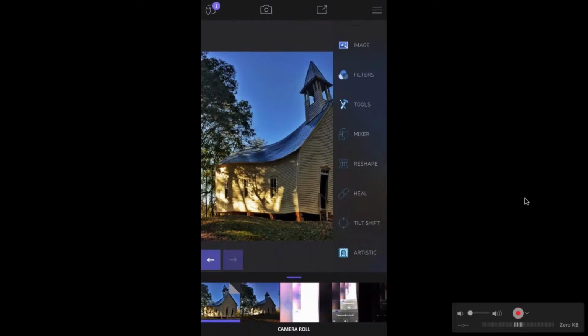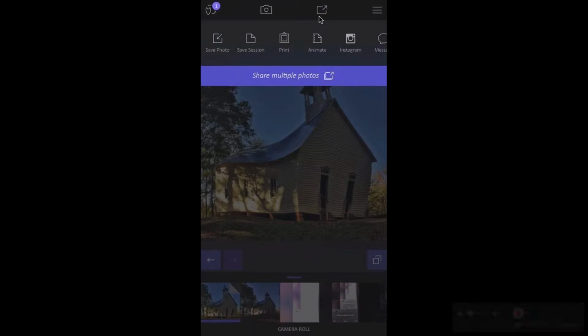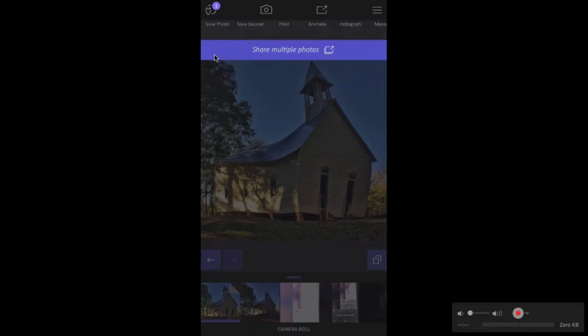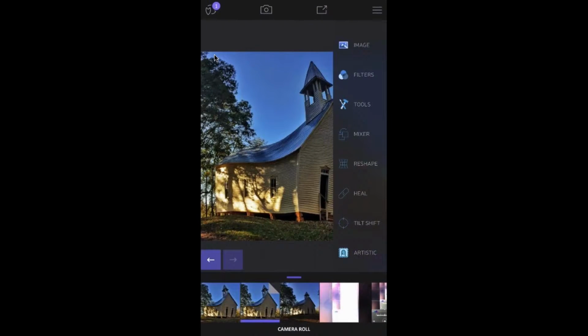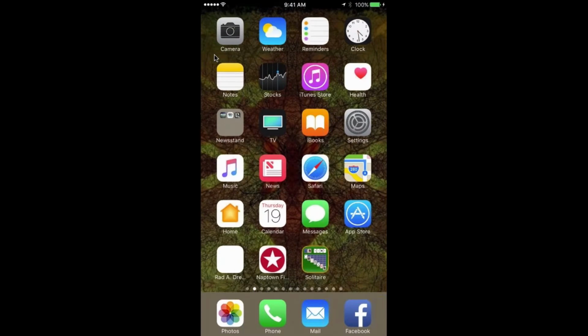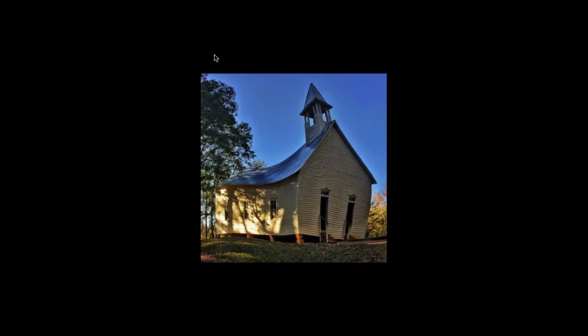And now just like in SnapSeed, we've committed to changes, but we haven't saved the image yet. So we're going to go up here to this icon and tap on Save. And then we would come over here and save the photo. So now, if we go out and look in our camera roll, there's our distorted church out of Enlight. So now we've got this great new distorted church and kind of a comic book look. Reminds me of those cartoons in the 50s where the building would breathe, or there would be music and it would be, you know, welling and swelling and closing.